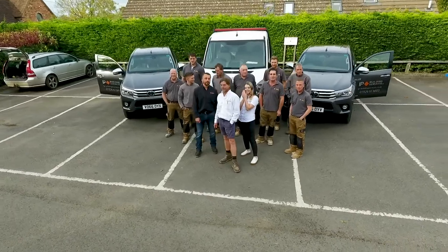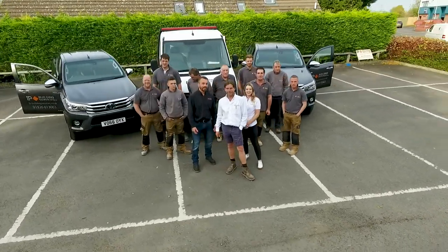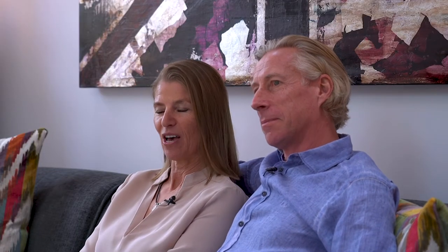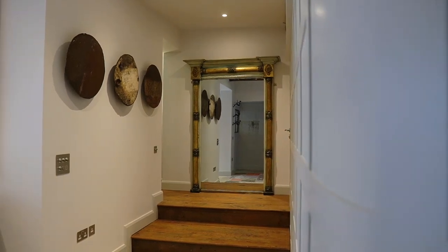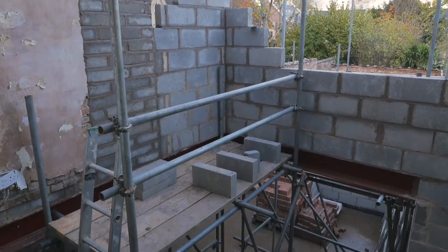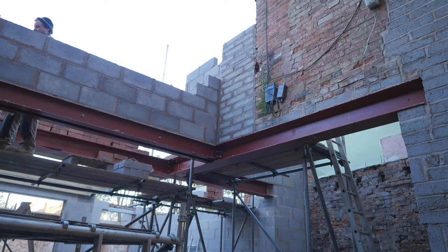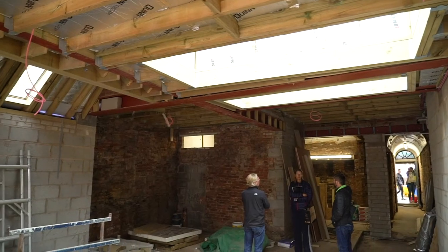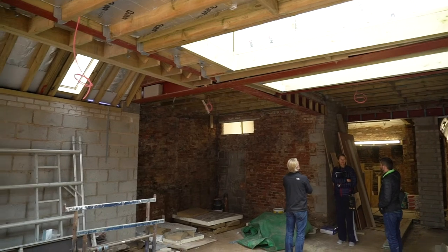All the people they employ are fantastic at their trade. We set them quite a few challenges — poor Simon had to put in all the panelling, and we decided to have a curved wall which he had to put panelling on, which was quite tricky. He did a fantastic job. We also built an extension on the back of the house, and one of the things that was definitely a challenge was supporting the structure. We had to build a huge steel mesh in the garden to support the extension — getting all the foundations right was a big part of the project.